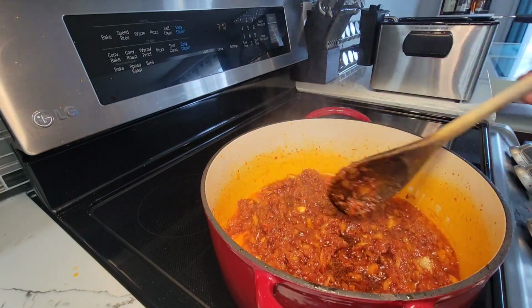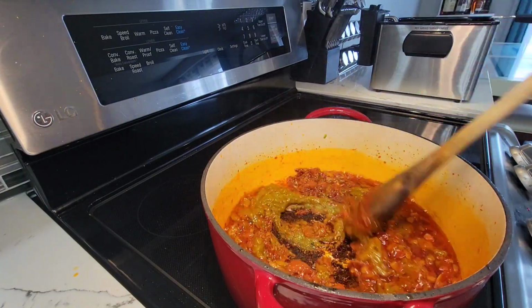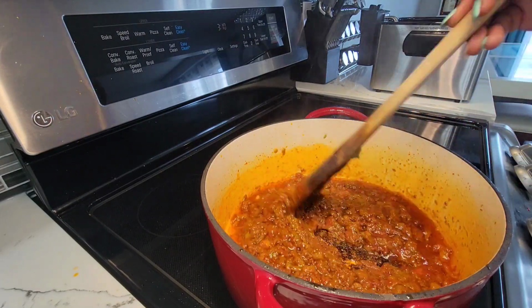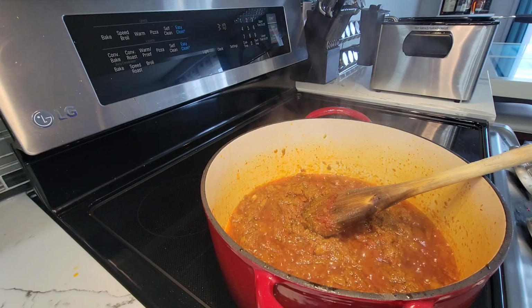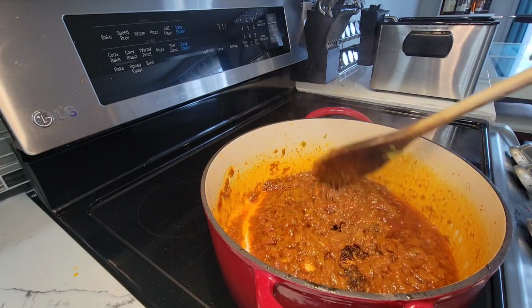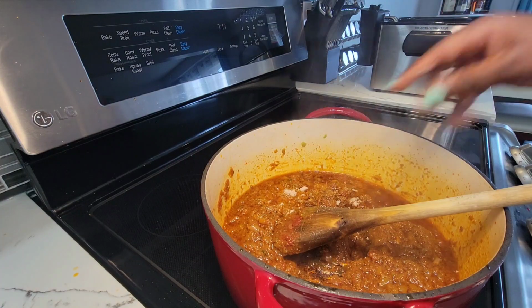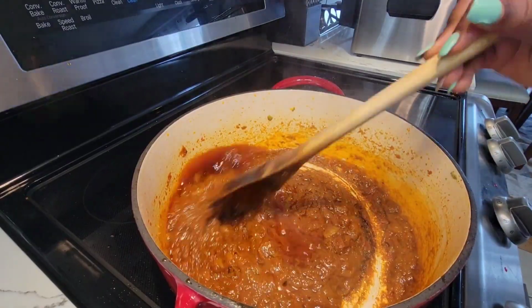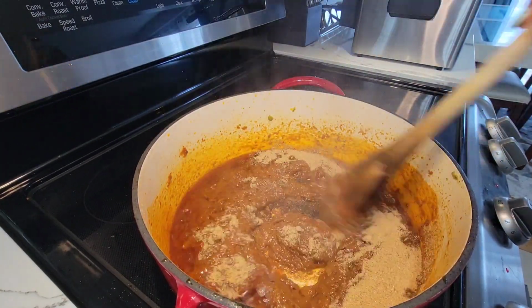Our tomato is now ready. We'll add in our blended ingredients and let it fry for at least 1 minute again. I'll add in one stock cube and some salt and mix it up. It's time to add in my crayfish and a little bit of water.